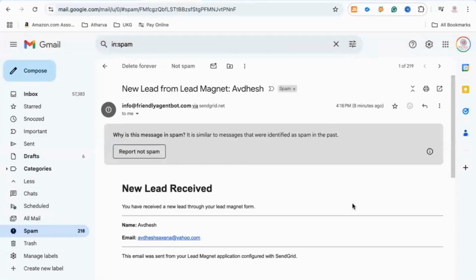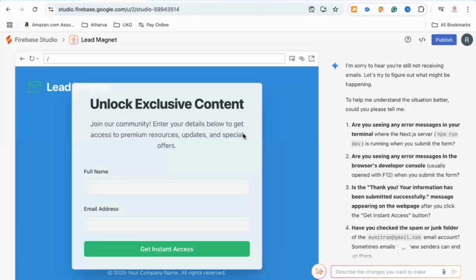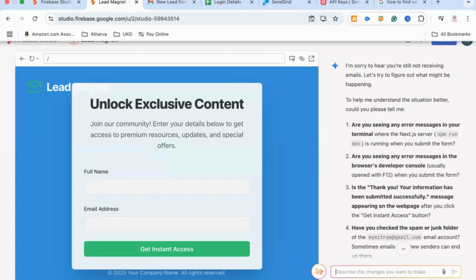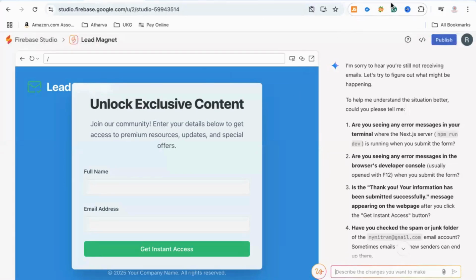Okay, so it finally worked after changing the environment variable, adding the key and all. So it is sending email, but unfortunately the email was going in spam, so I thought it's not working, but now it's all set. So this is how you create a basic app in Firebase.